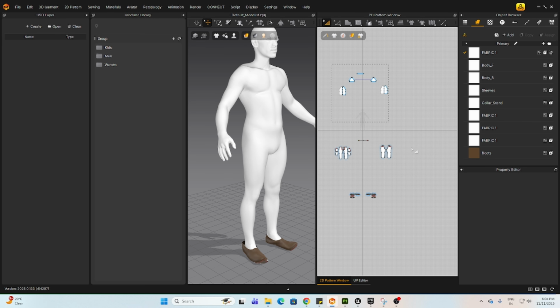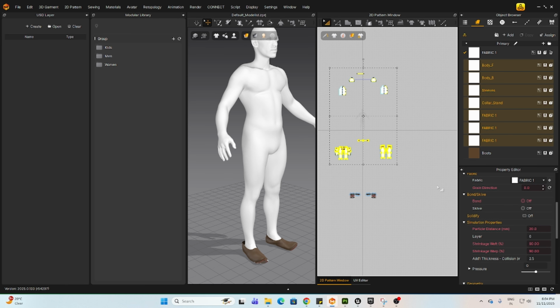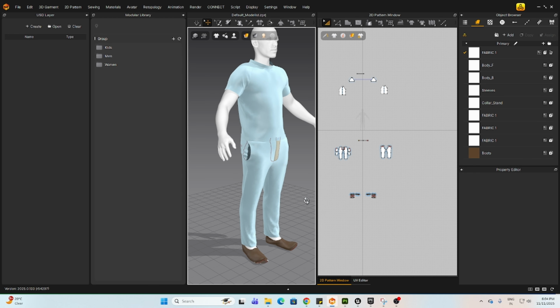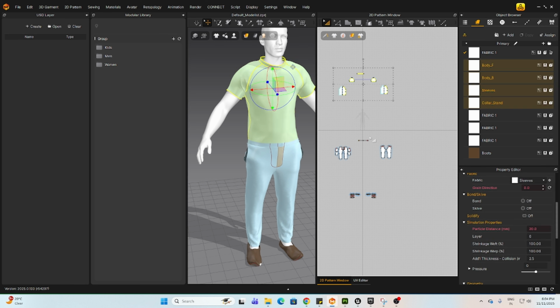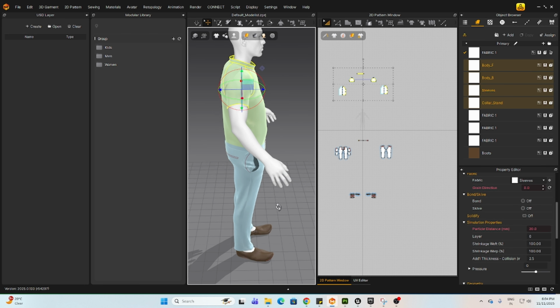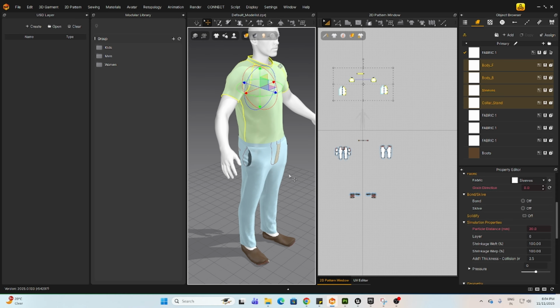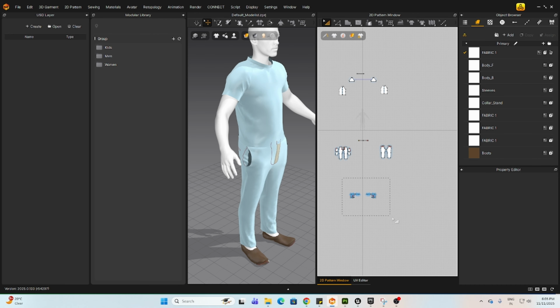Now I'm just going to bring back my other outfit pieces and select everything and press Shift Q. And now we see that our shirt is tucked inside our pants. And this is happening because we haven't really assigned the layer numbers to the garment. So Marvelous Designer does not know what comes first. Anyway, go ahead. But if we want the shirt outside, then let's just have a look at how our layers are numbered.